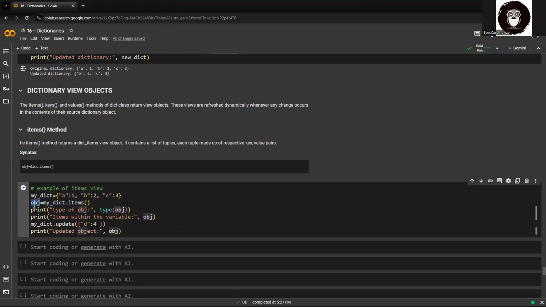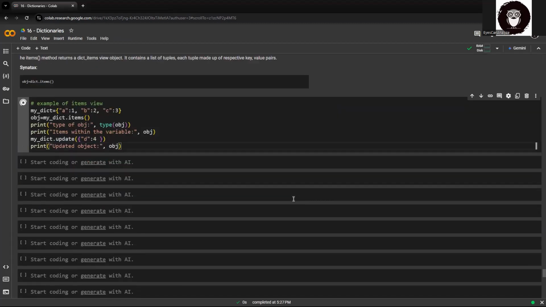Post storing it in the object, I am getting the type of the object so that we understand what type is available. Then we are printing all the items available in the object just to see that all the items are stored in the form of tuples. Then I'm updating the dictionary and printing the updated object. So let's see whether my code runs or not.